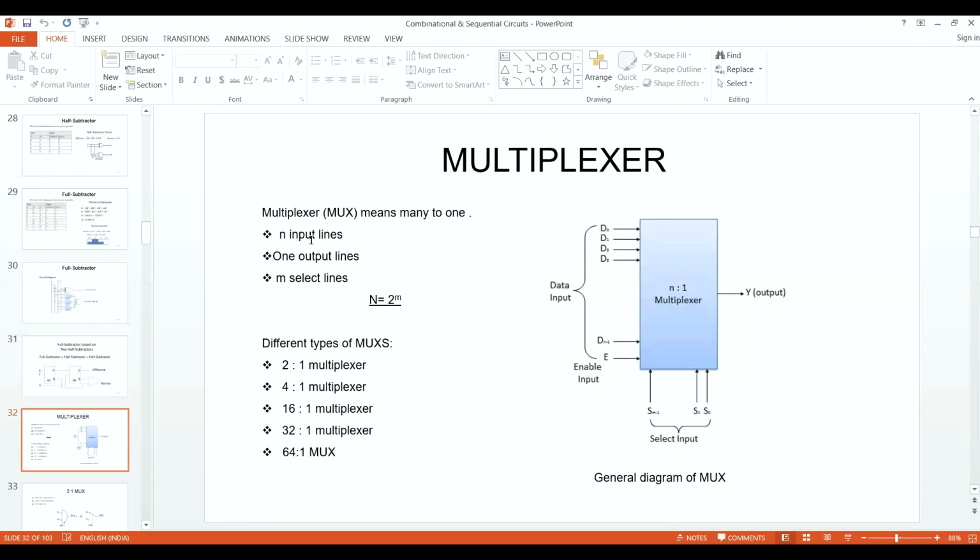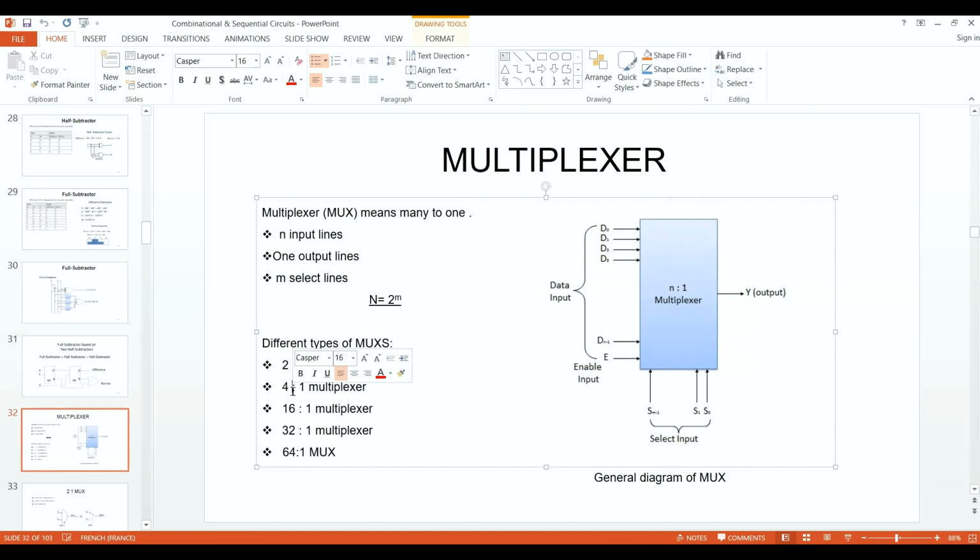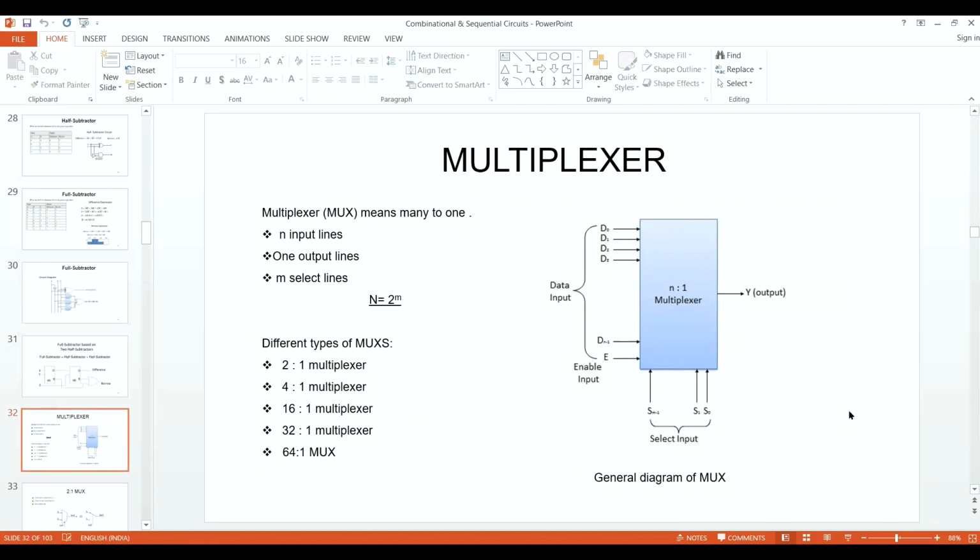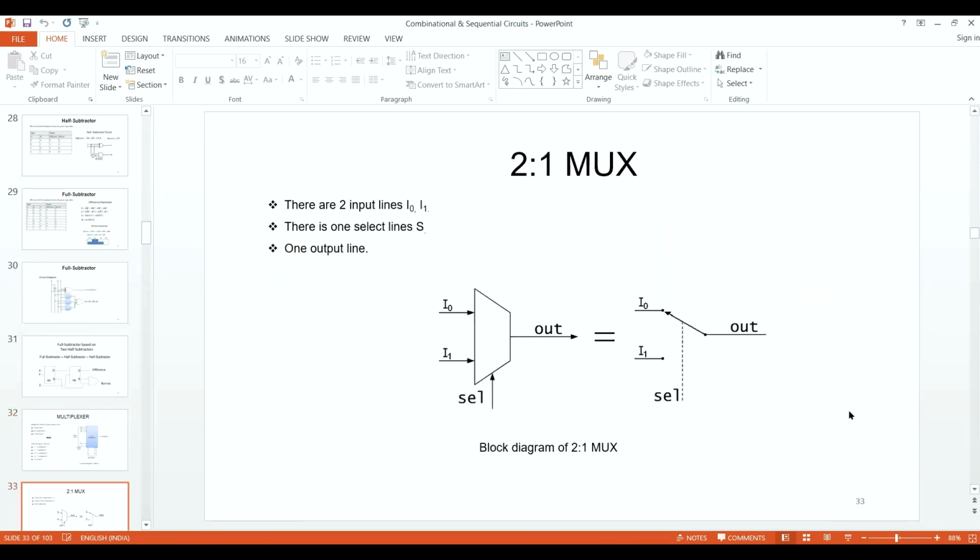So naturally the select lines also play a very important role. Okay, so the relationship is very important. Capital N is equal to 2 raised to power M. So if I talk about different types of mux, we are having 2 is to 1, 4 is to 1, 2 raised to power 2. So if I'm talking about 2 raised to power 2, that means I'm having 2 select lines. 16 is to 1, so that means 2 raised to power 4, I'm having 4 select lines. 2 raised to power 5, that means I'm having 5 select lines, and so on. So by the concept of input, we can easily select how many select lines would be there, and we can design any kind of multiplexer for the same.